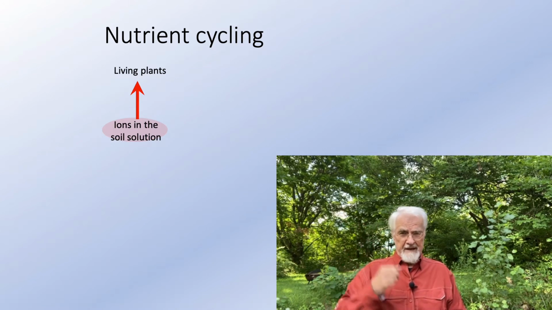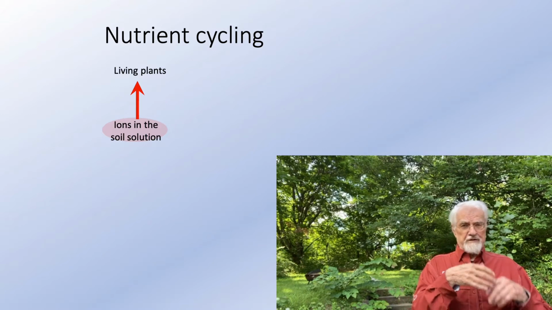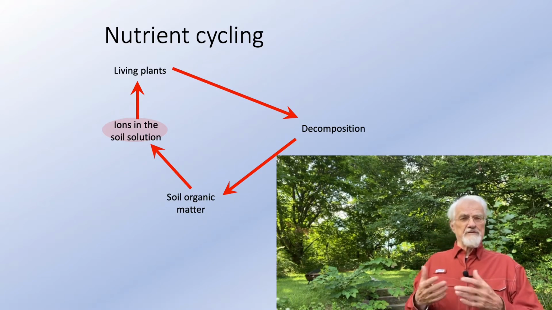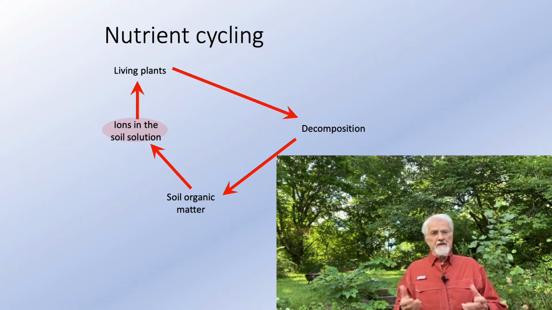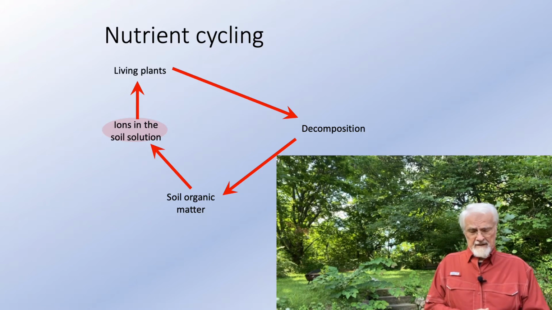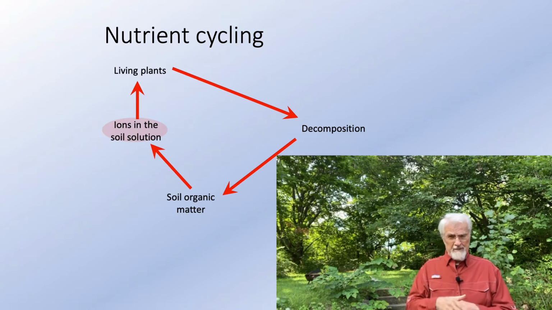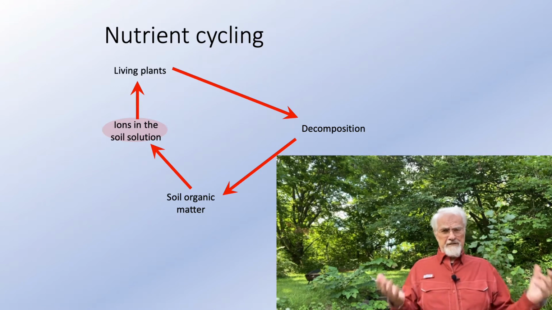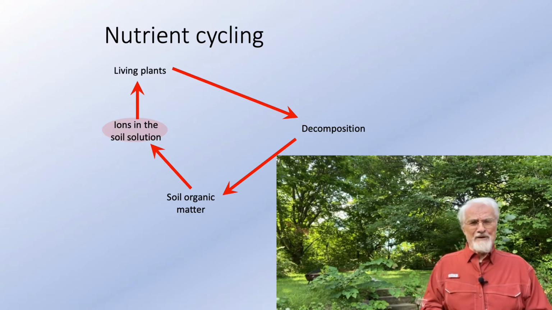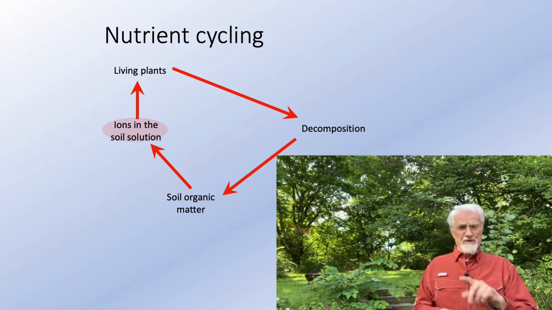Now, the way that happens really is kind of a cyclic process. You begin with a plant that then dies, and then it begins decomposing. You get a decomposition process which produces soil organic matter. The soil organic matter continues decomposing until it breaks down into its ionic forms. And those ionic forms then are the things that are absorbed by the roots in a process that we'll talk about in just a moment. So it's a very nice cycle. Seems very sustainable and balanced, the balance of nature and all that kind of stuff. It's really cool. Die, decompose, recycle, et cetera, et cetera.